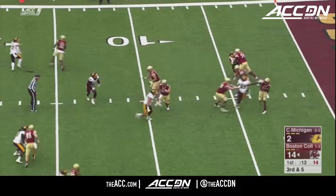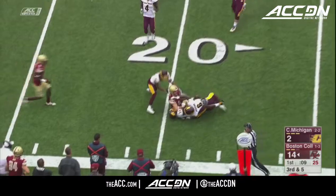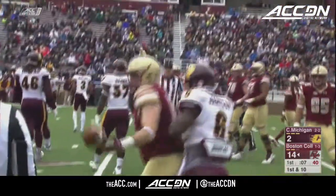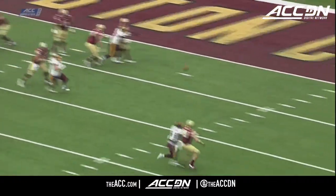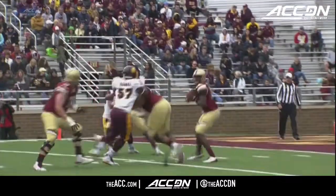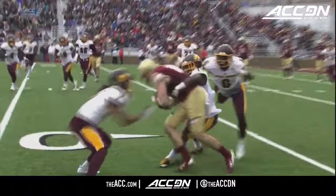Brown takes a snap — pass caught, it's going to be a first down out to the 19-yard line. Nice catch in there by Tommy Sweeney, the junior from Ramsey, New Jersey. Watch number six in the slot right here — he passes off the receiver and cuts in front. You go in front, you better get two hands on the football, and he doesn't do it. That's the end of the first quarter — dangerous throw from Anthony Brown, but it ends up in a first down.